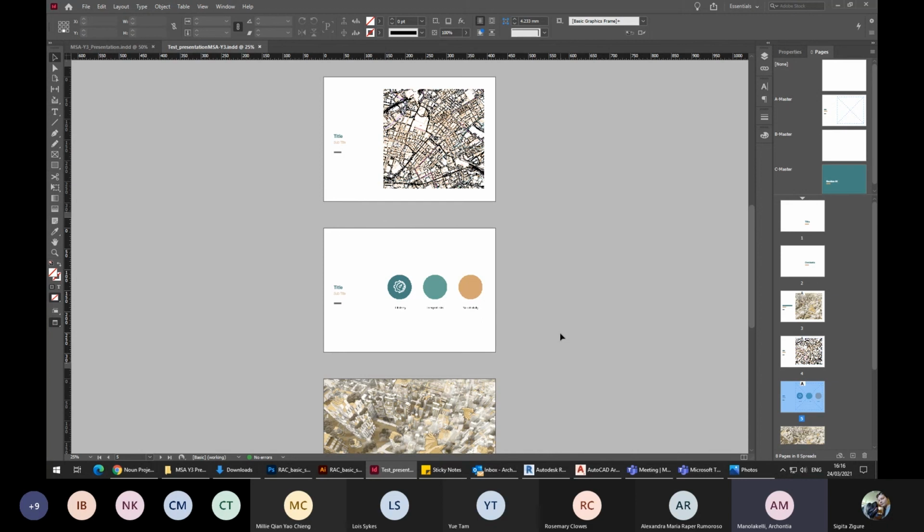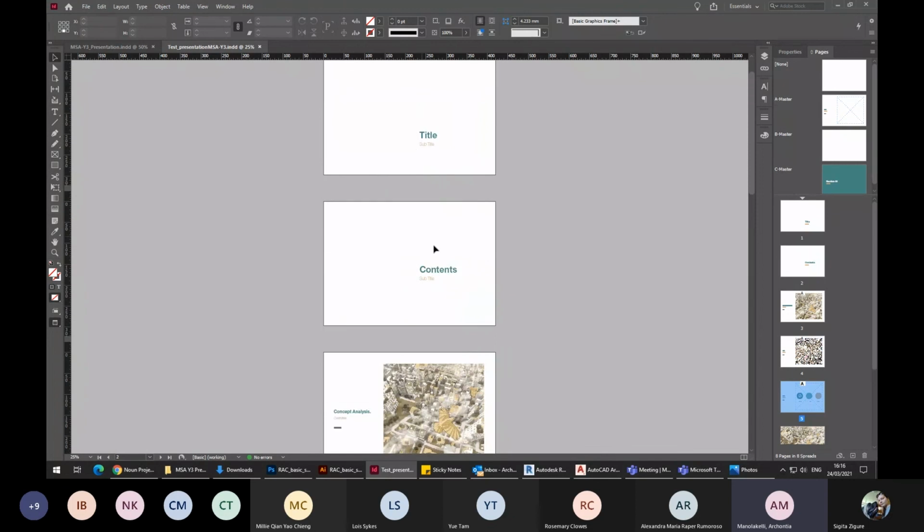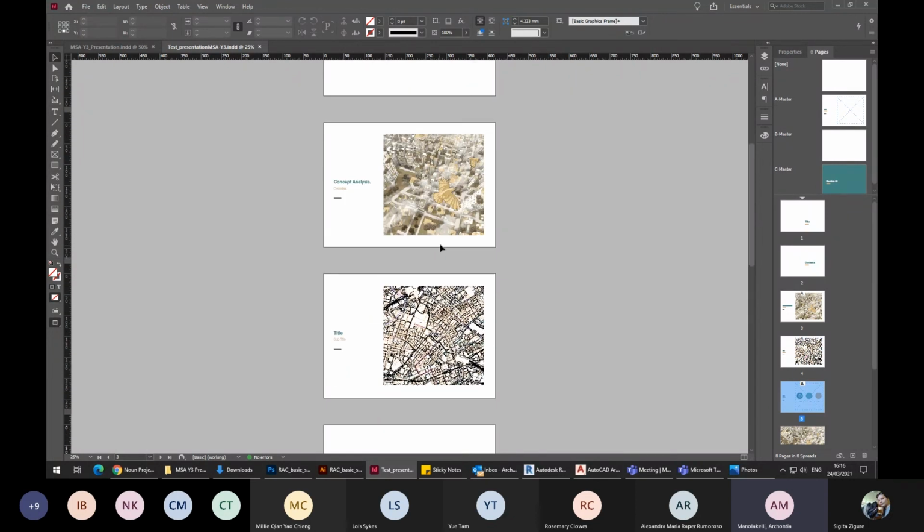One of the things I had an issue with, especially in undergraduate, was that I would focus on one thing. I would focus on a plan, a section, or an elevation, and I would have one really good drawing, and then everything else would be an utter mess. Whereas working between different software, with the base of a presentation and something to work towards, has really helped keep track of the quality and the amount of everything that I need to produce.